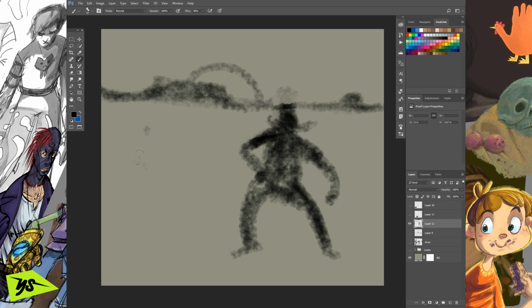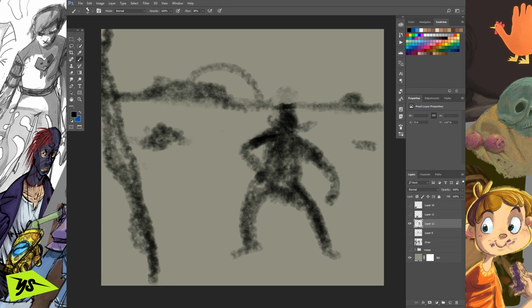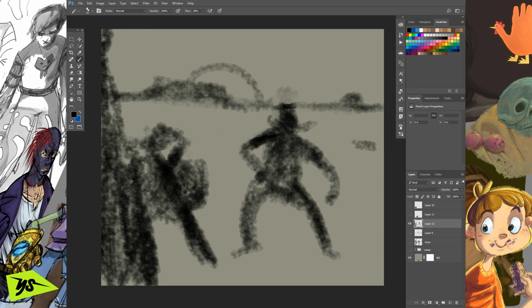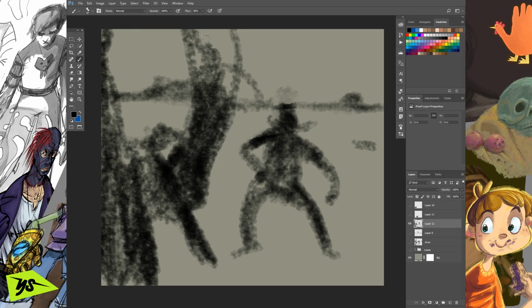So he's crouching, and then we can have some rock stuff out here. What are we going to have in the foreground? Maybe it's the hips of the opponent, really big in the foreground. He's here and he's got his hand on his gun, like that. And then he's got his hand here. Again, I'll come back in and clean this up and make it all beautiful and add the anatomy and stuff at a later point.